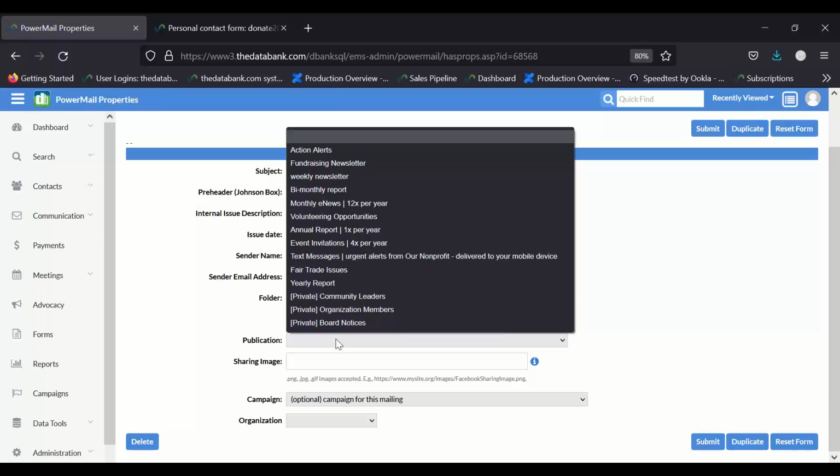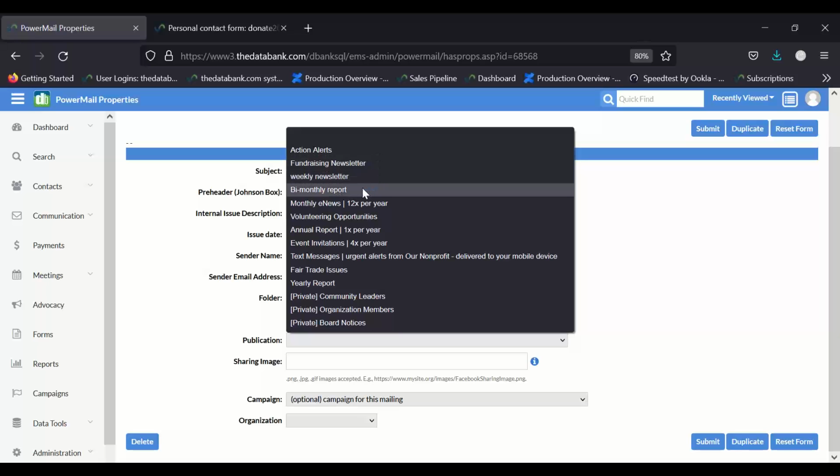You get to decide if you want to associate a publication to your Power Mail. What this means is that those who are subscribed to that particular publication are going to be automatically selected when you decide to publish this Power Mail.